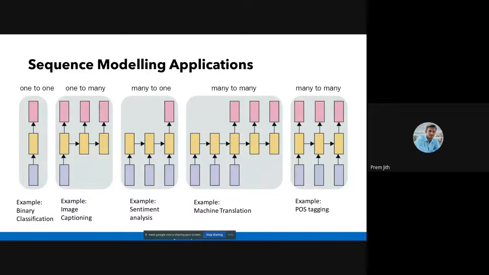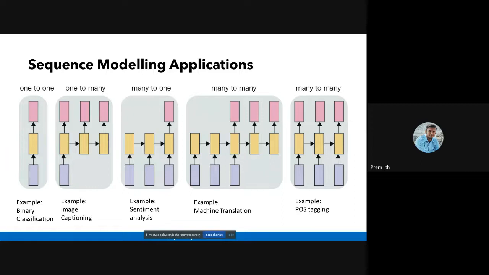Used for natural language processing concepts like recurrent neural network, LSTM, long short-term memory network, and gated recurrent neural net, etc. So we can use those neural networks for different types of applications. One application is one-to-one, where you can use that architecture for a simple binary classification kind of task. And there is another model called one-to-many architecture. We use such architecture for image caption task.